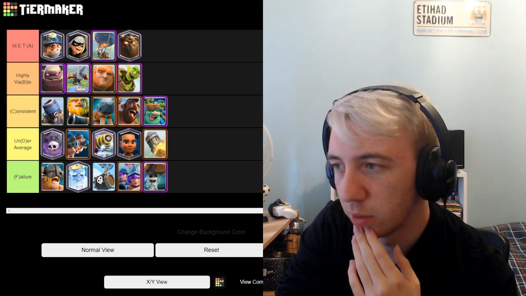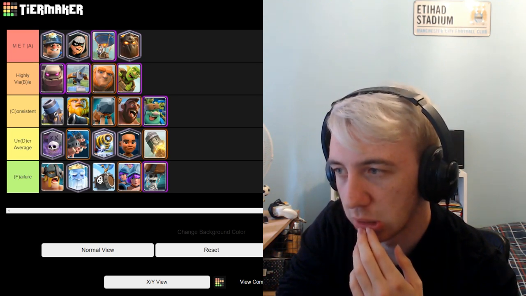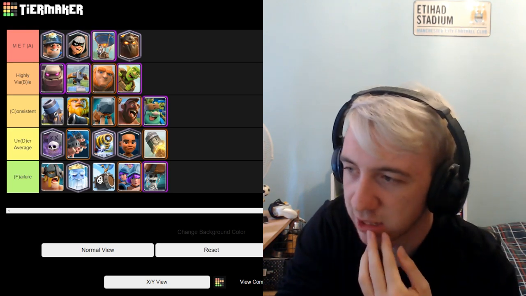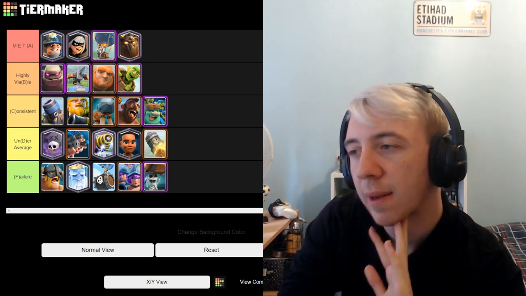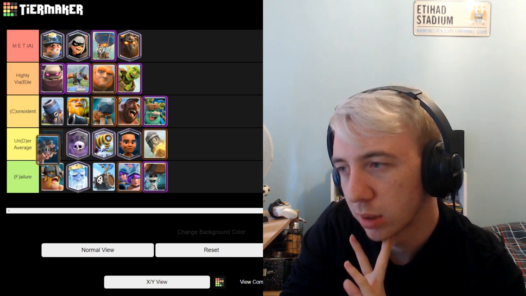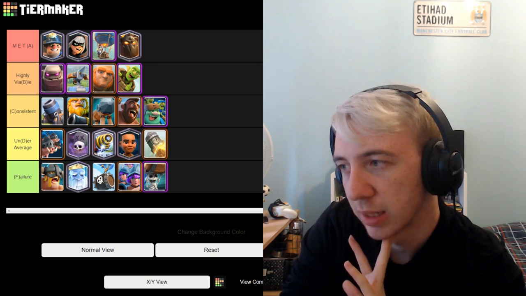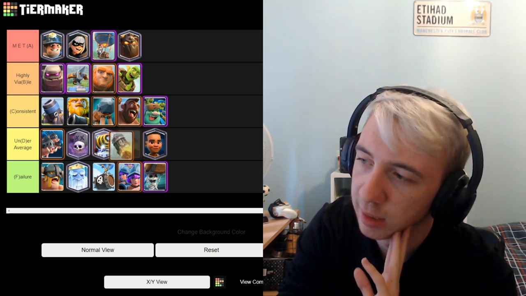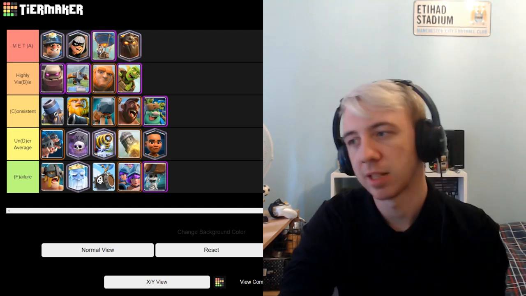Then I think I'm going to go, oh, this one's tough. This one's real tough because none of these cards are really similar, right? So maybe I go Royal Hogs, if you'd like to go. Then Graveyard, then Sparky, Ram Rider, Rocket. Rocket can maybe move to here. Yeah, I think I'll leave it like that. I think that's pretty good.